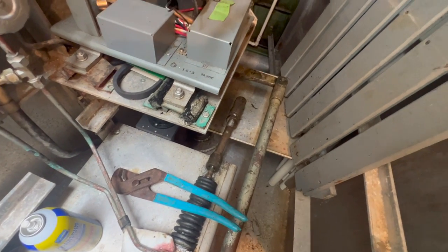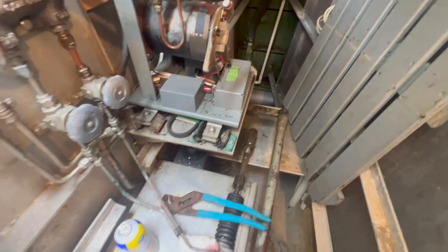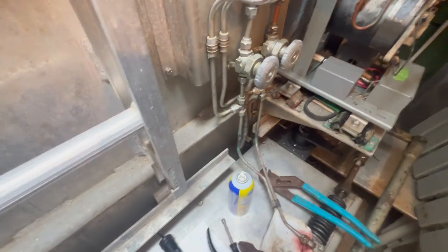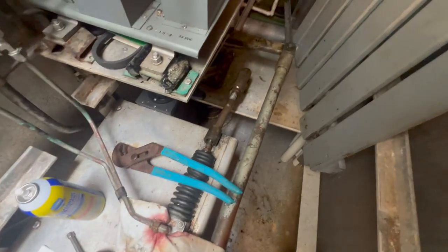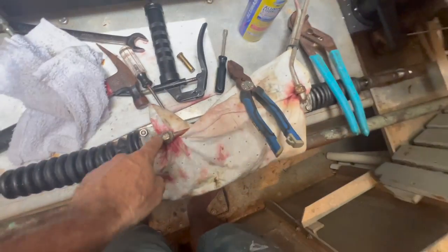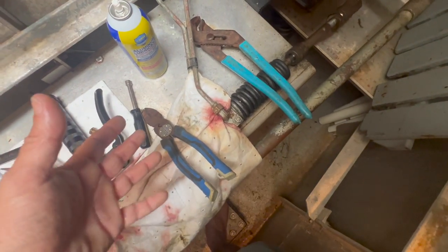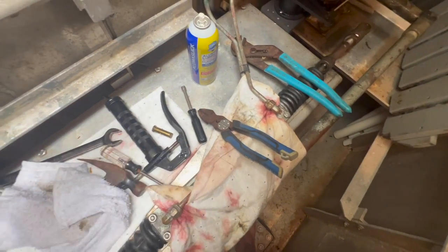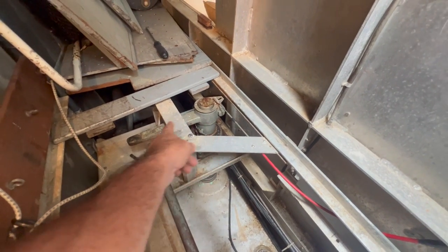Matt just got on board — we're sweating like pigs, it's literally like a sauna down here, probably 120 degrees. Now I'm back in the rudder room with Matt up on the steering wheel so I can see what's going on. Here's the autopilot system — the oil comes in, then through the diverter valves, and I could see it wanted to move. I bled both sides and there are no bubbles, no sputtering, good pressure, and it seems like it's moving. But I disconnected the rod that connects the two rudders together — and I cannot get this rudder to move at all.